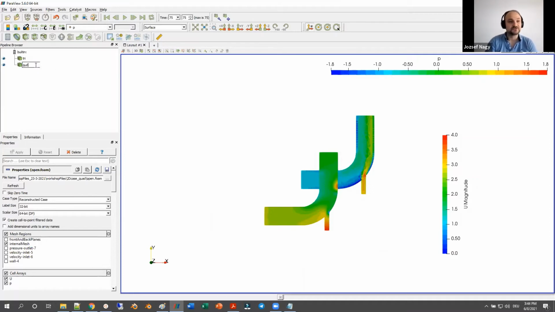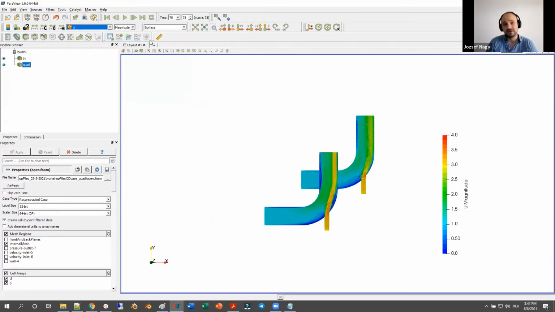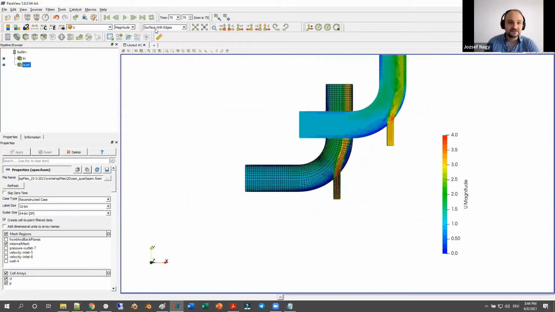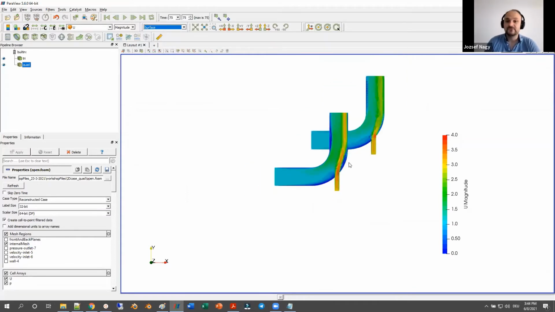ParaView. First I will just rename it to quad. You can click it, change the name, and then change this to the velocity. Now you can see it is similar, but not the same. There are some differences between the tree and the quad mesh. Let me show you the quad. What I mean by quad is a quadratic mesh, fully quadratic. We don't have any triangles here. So the mesh changes the results. We don't have any teeth. We don't really see the mesh anymore in our results. So this is better.